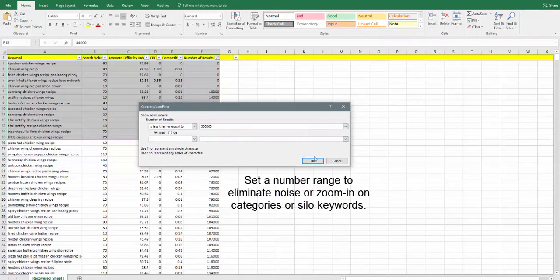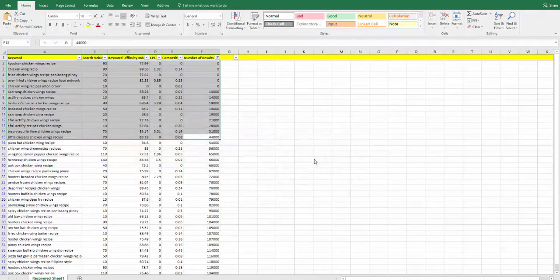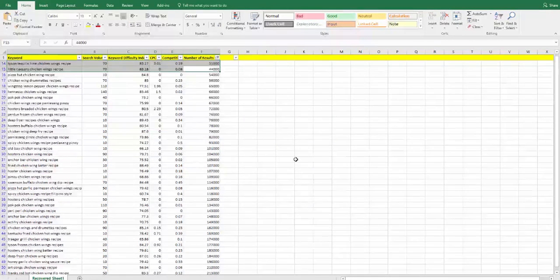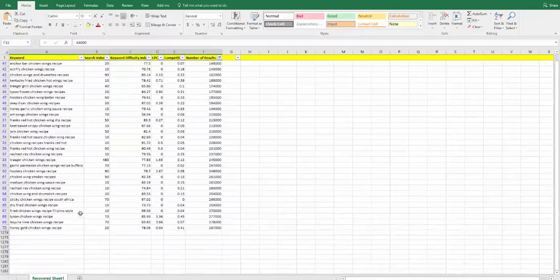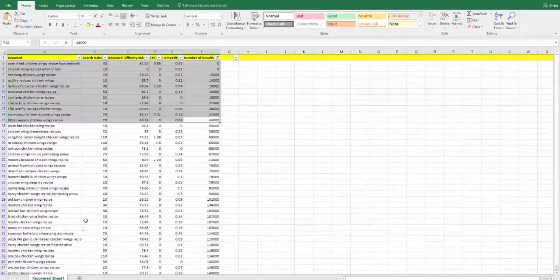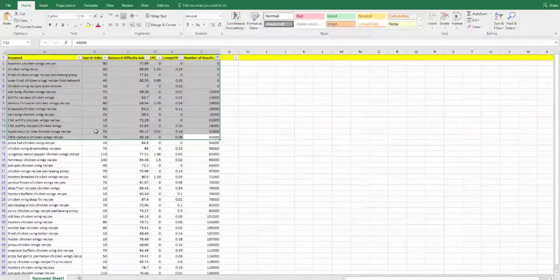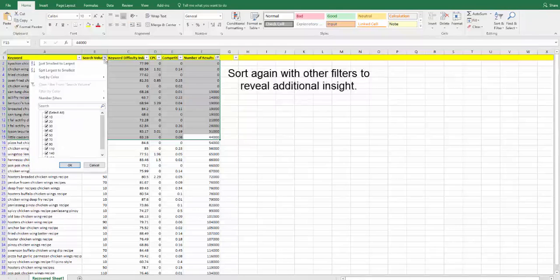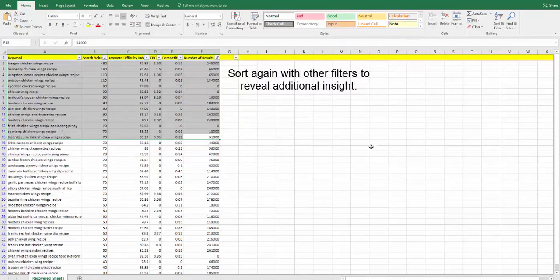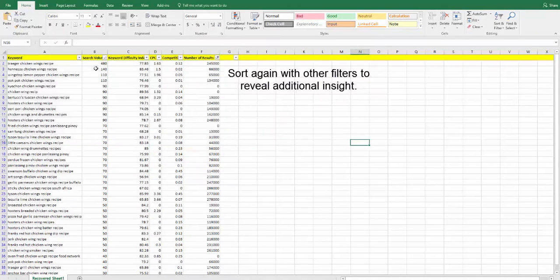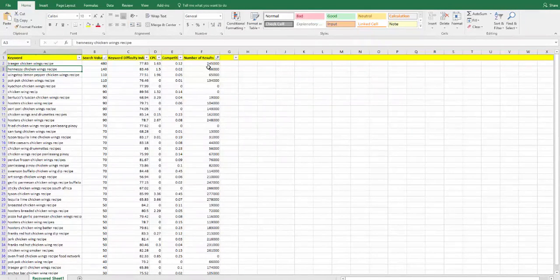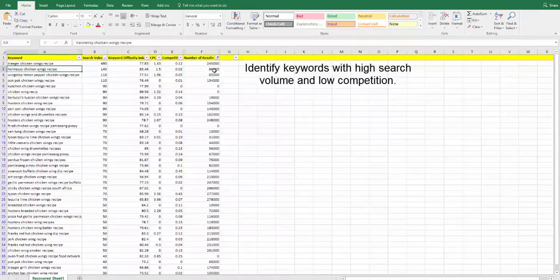So you can just set them right off the bat and eliminate all the noise. Technically, if I were looking for things that had less than 300,000 competing pages, right here I can determine that these are all the things that would be considered categorical within the main phrase we're looking at, which is chicken wing recipes. Then I could also sort from largest to smallest and see which phrases actually had the most search volume. You can see that Hennessy chicken wings recipe looks pretty good. It only has 66,000 competing pages, which is really great.